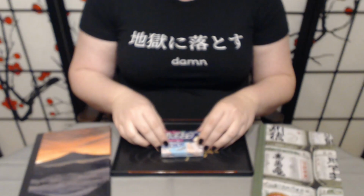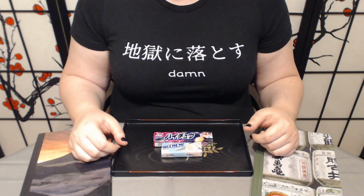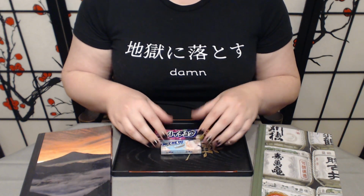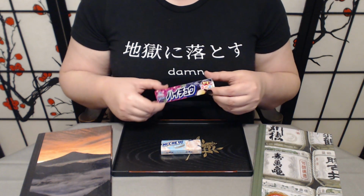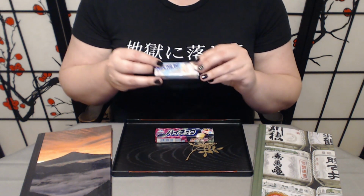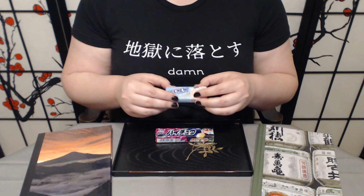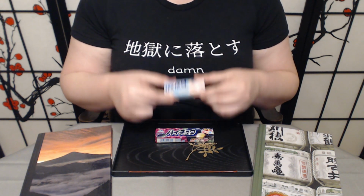Gochisousama. So to recap, I basically just had fun getting to try a bunch of haichu. Or rather two, but still. Yeah, we tried grape haichu and yogurt haichu. Both of these were manufactured for sale in Japan as opposed to export to abroad. This one was a lot chewier than you would normally expect. And this one was a lot tangier than I've seen for other yogurt flavored candies, specifically the yogurt flavored haichu that was manufactured for export and sale abroad.